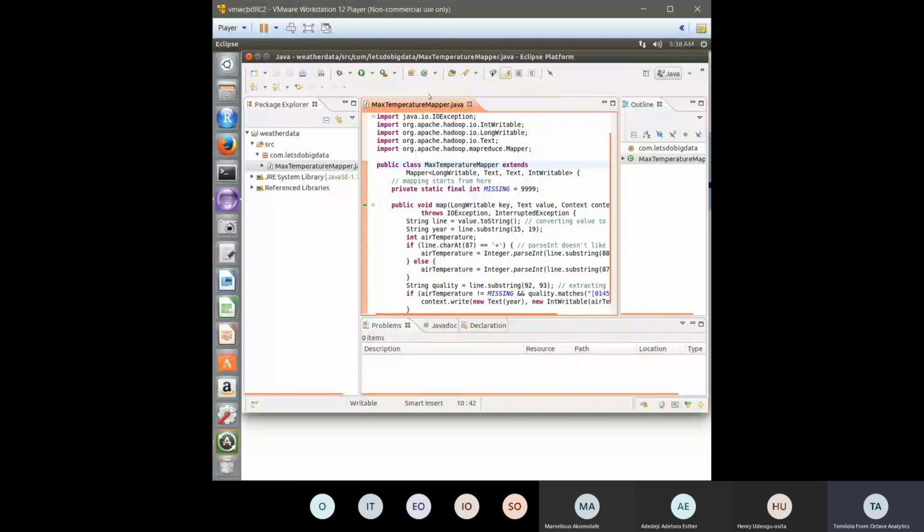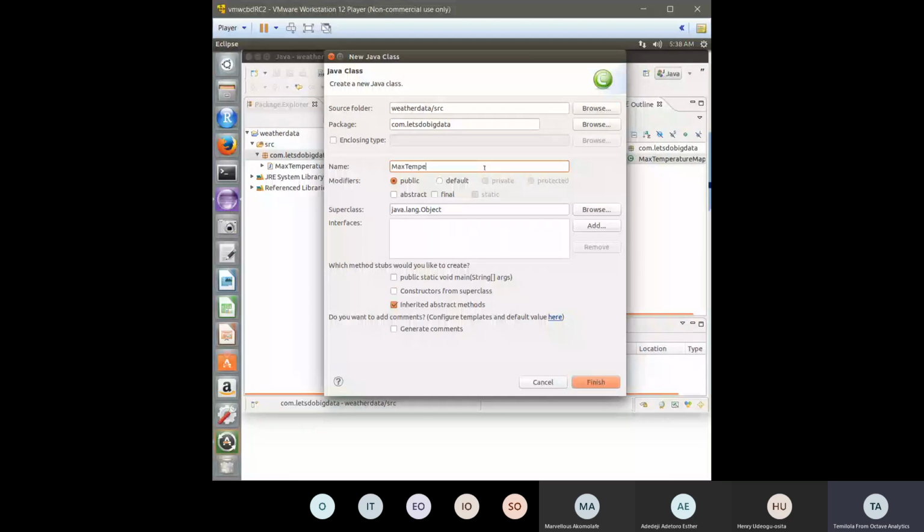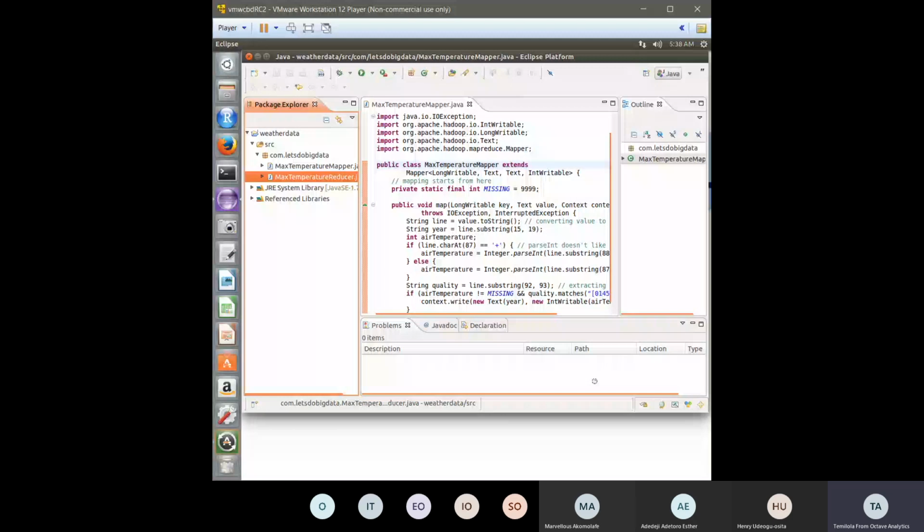So after the mapper class, I need to create the reducer class. I'll click on the package name, right click, go to create new class. It's still the same package name. This time around it's MaxTemperatureReducer. So I'll click finish. Okay. Then I would also put in the code for the reducer class.